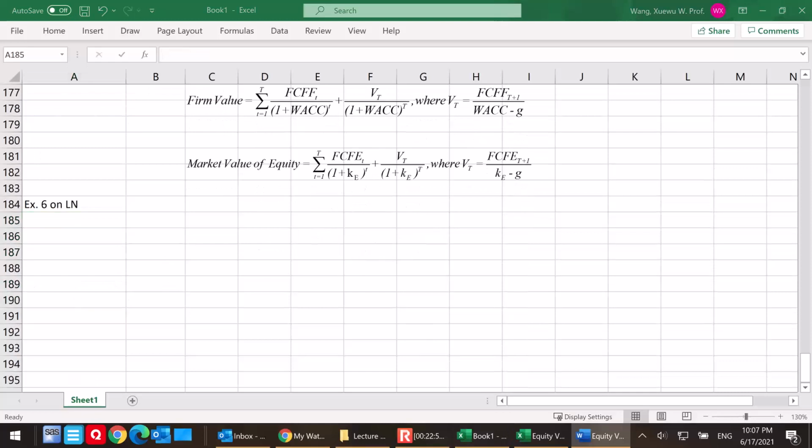All right, so Keynes Cole, KCP, this is a real company, had sales of $518 million in 2005. Suppose you expect the sales to grow at a 9% rate in 2006, but that this growth rate is going to slow down by 1% per year to the long run growth rate for this industry of 4% by 2011. We're talking about sales, and later when we discuss the financial planning model, we know sales are the so-called value drivers. A company is valuable because it can sell goods and services to its customers. So sales are very important. The sales growth is going to be 9% for 2006, and then it's going to slow down by 1% per year until it hits 4% by 2011.